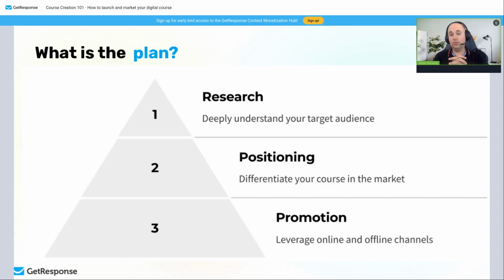Positioning is always crucial. You need to understand the pain, and to understand the pain, it also comes back to the research. You can talk to your personal clients in interviews, in focus groups. You can make surveys, but we also can use some new AI technologies like ChatGPT, Gemini, Claude, etc. And we can just take reviews. For example, if you talk about Udemy or a marketplace, any other, you can take all your competitors' reviews. You can ask ChatGPT to analyze these reviews and say, what are the weaknesses of my competitor? And it will help you to make a better positioning.